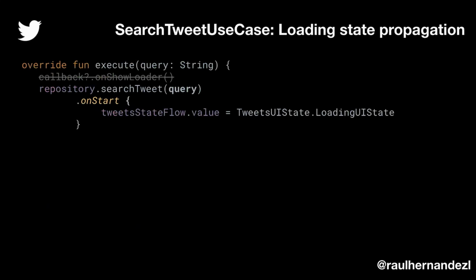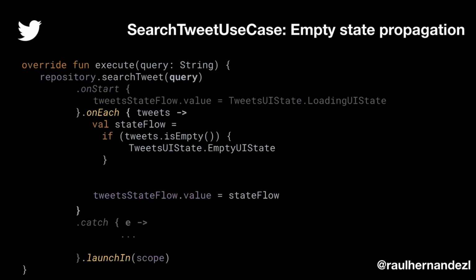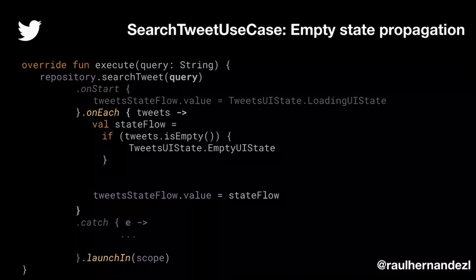So to remove the callbacks, we just get rid of the callback right there. And in the flow, we have a very interesting operator that is onStart, and it's convenient because it's actually more readable. We can understand here that the first thing is every time that we search for a tweet, we're gonna show the loading, and it's defining onStart. In onEach, every time that there is a result coming back, then we'll check, first of all, if the list of tweets is empty, then we'll show an empty UI state, or if it's not empty, then a list of results that are gonna count with the tweets.